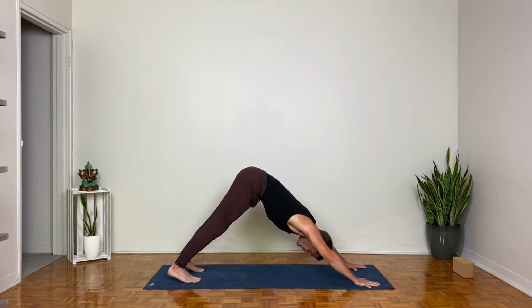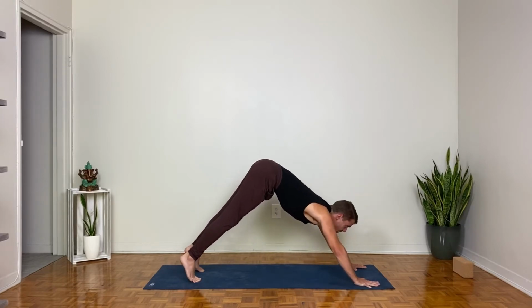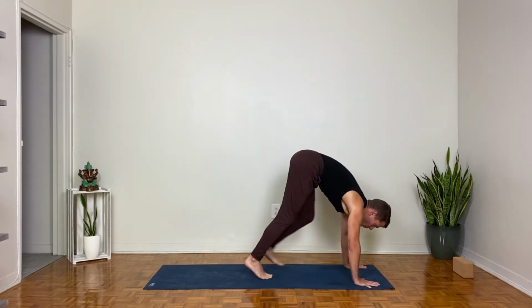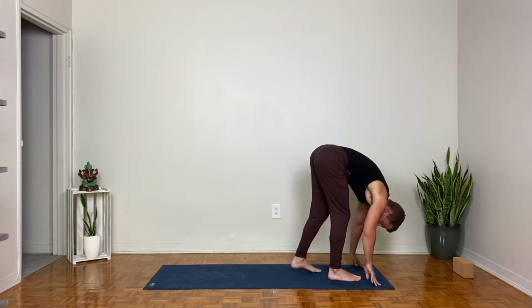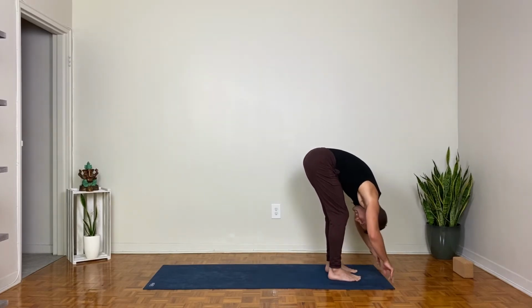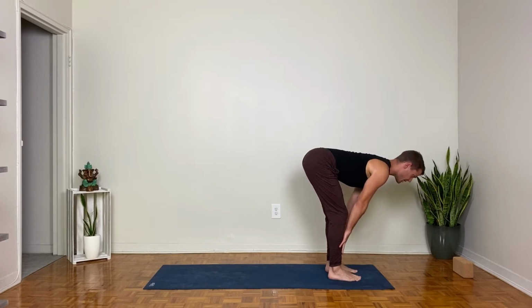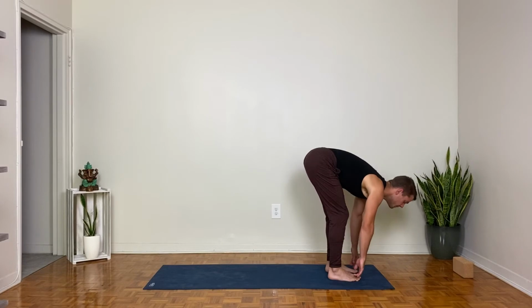Look forward between your hands. Inhale, lift your heels. Bend your knees and walk your feet forward towards your hands, coming to forward fold near the top of your mat. Lengthen your spine forward, maybe slide the hands up the shins, pull the chest forward, pull the head forward, and then exhale, bow.